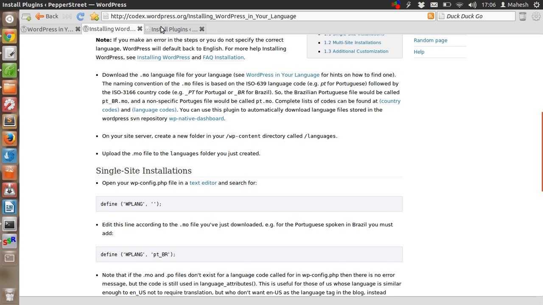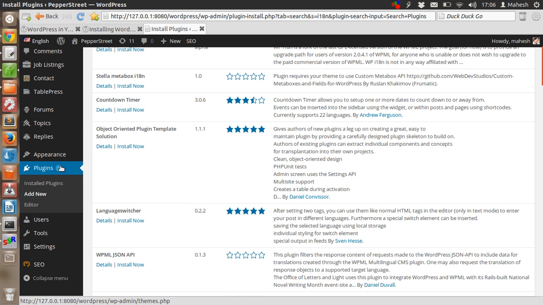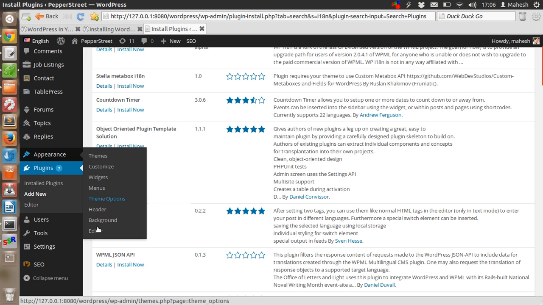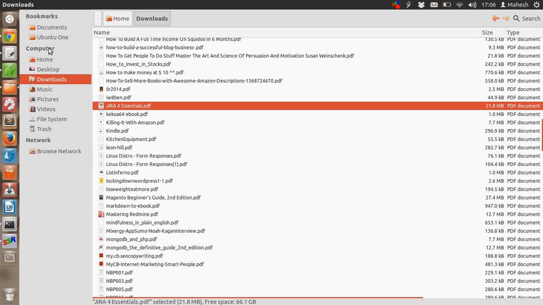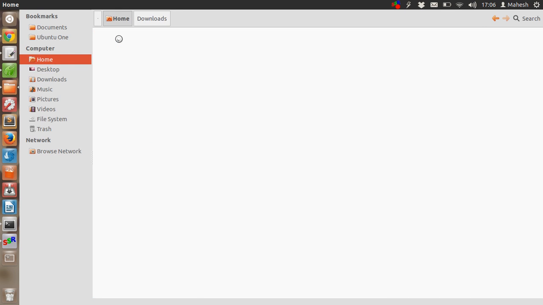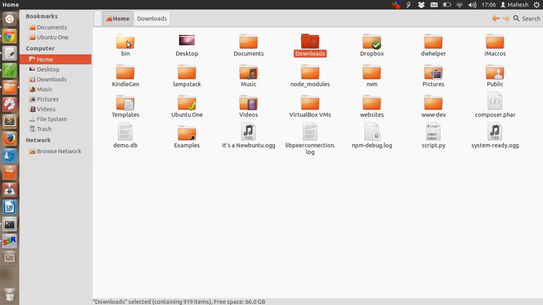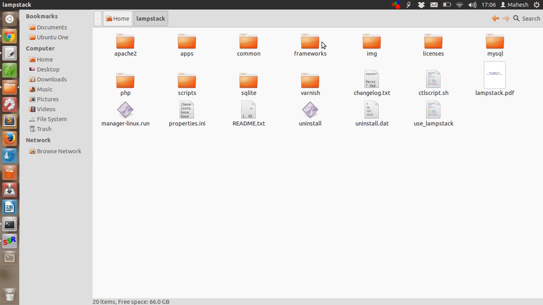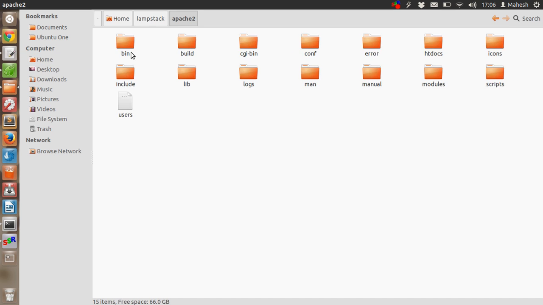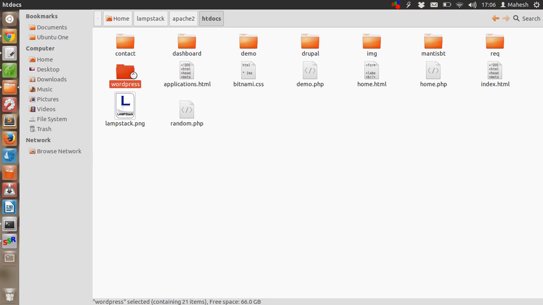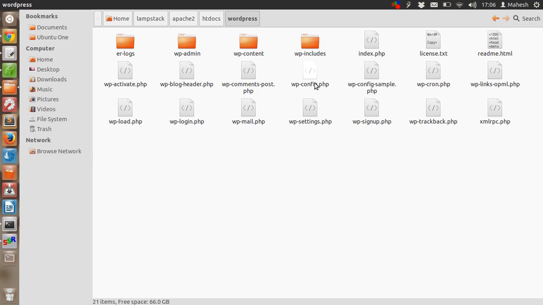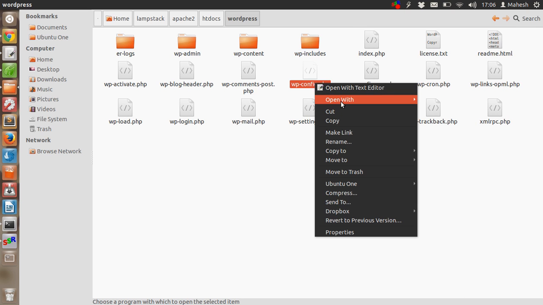Now we will do the same. Go for the editor from here. Okay, we'll find our WordPress config file, which is stored in the WordPress folder as wp-config, and let's open it.